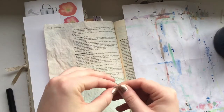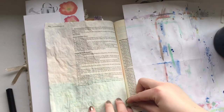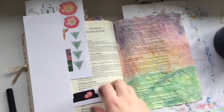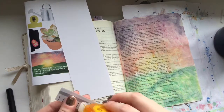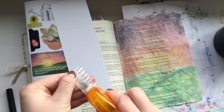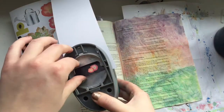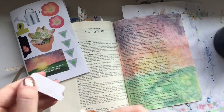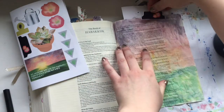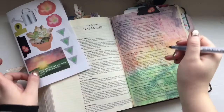You'll also see I ripped the page. I think this is another one of Lindsay's tricks — using some leftover sticker paper to bind and cover up the hole. I've done that before where I ripped a page from putting too much water on it. That's one easy trick to fix a hole in a page. You could also cover it with washi tape or glue something over top, but I wanted to keep the watercolor as the main focus, so I just used the clear sticker paper.